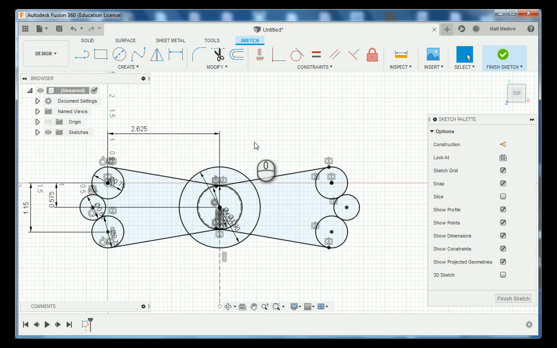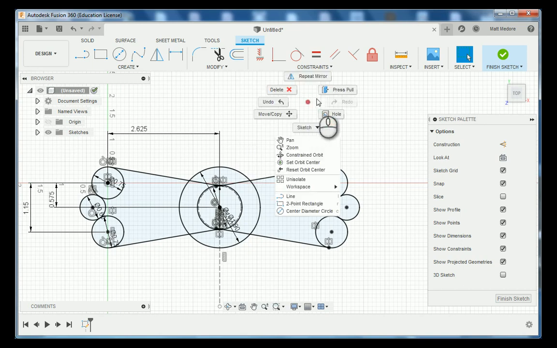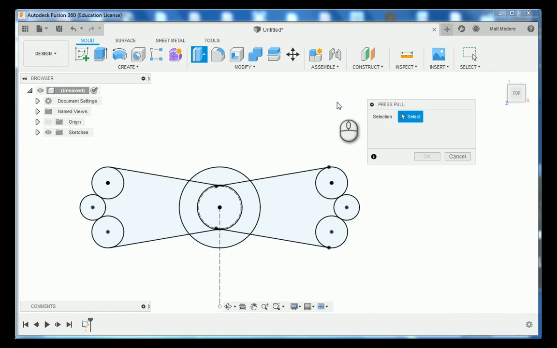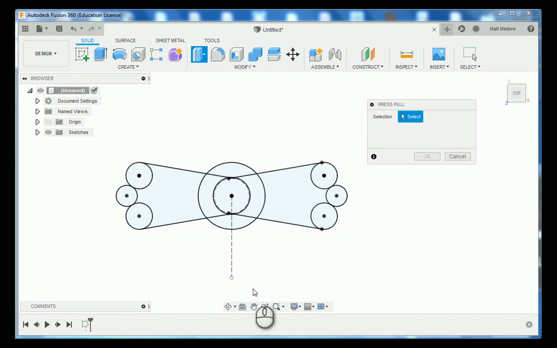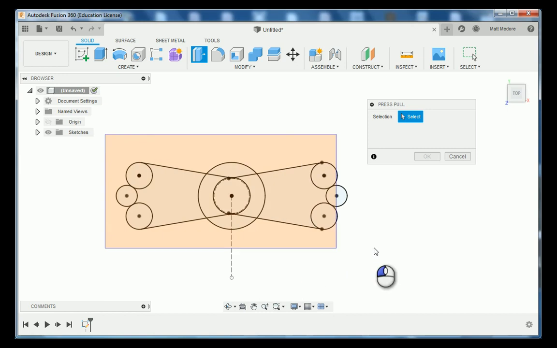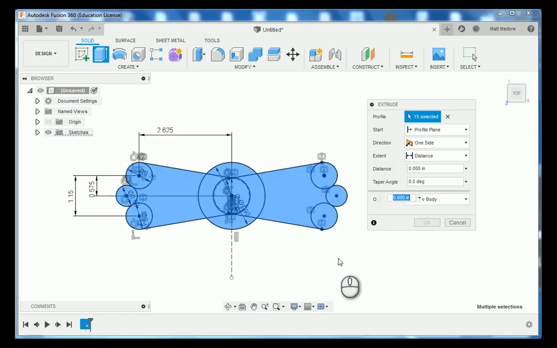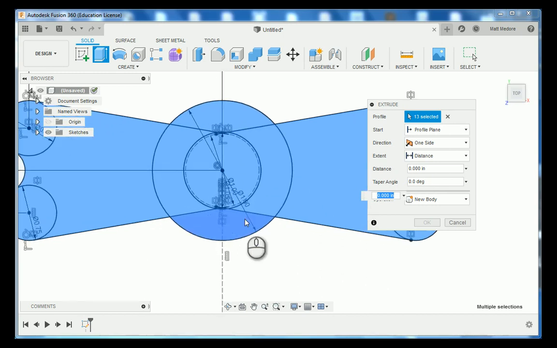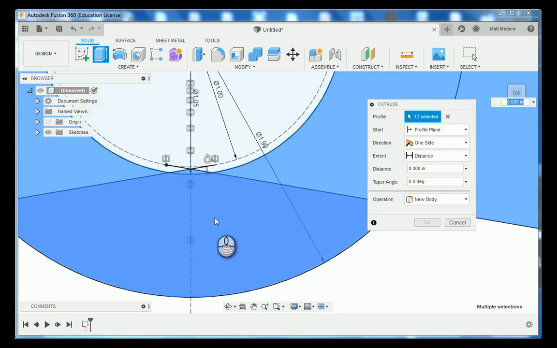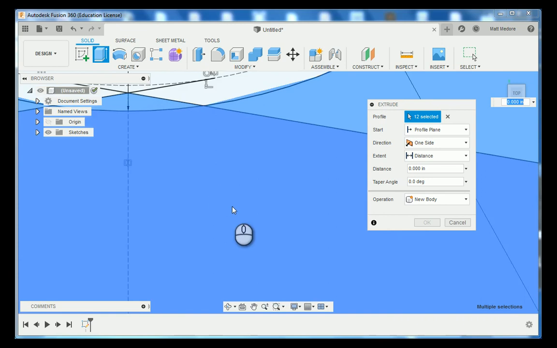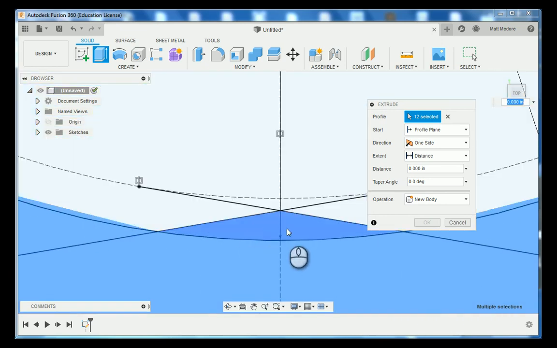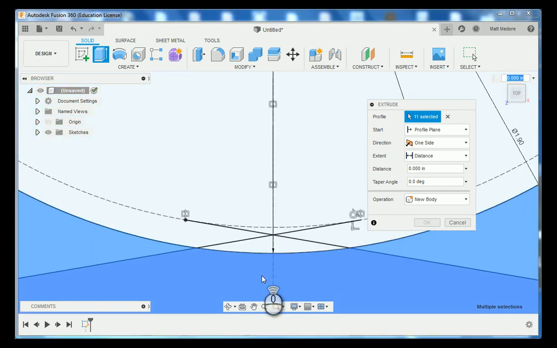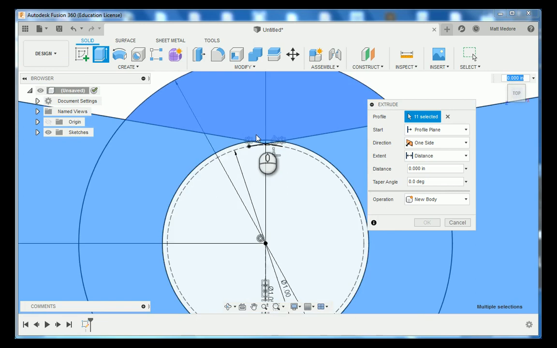Now that we have all of our geometry in place, we're going to right click and go to Press Pull. Well, we want to press and pull essentially the entire geometry. So I'm going to come in, give me a selection box just like this. And then I'm going to disregard some of the geometry. I'm going to come back in after the fact and click on the geometry I do not want to select. And that includes this little kind of tooth-shaped geometry in our bore on both sides.